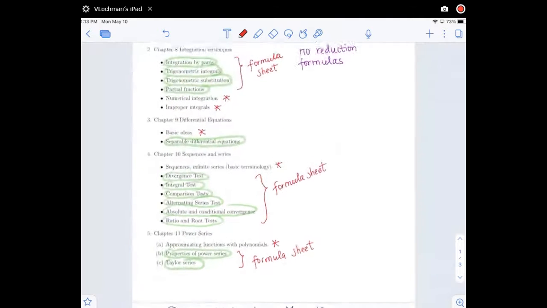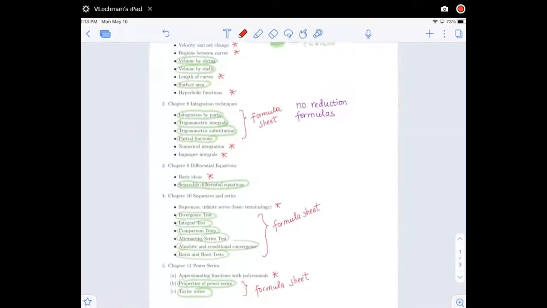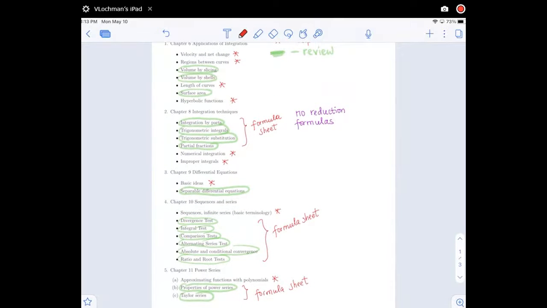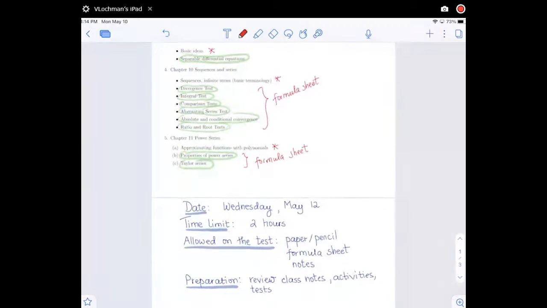Okay, so this should give you a brief idea of what's going to be on the test. About 10, at maximum 11 questions. I don't think I did 11 for this one, but you can see the distribution. Half of it is from chapters 6 through 9, and the other half from the last two chapters. So this should be a guideline of how to study and what topics to focus on. All right. Let's go ahead and take a look at the logistics.